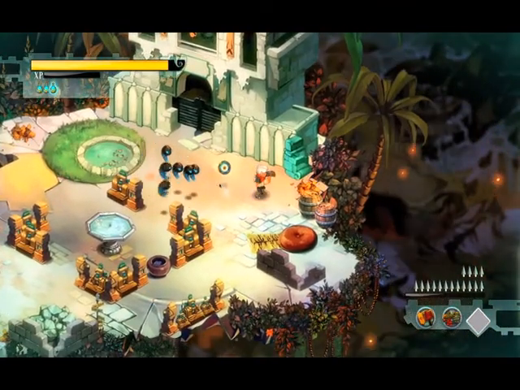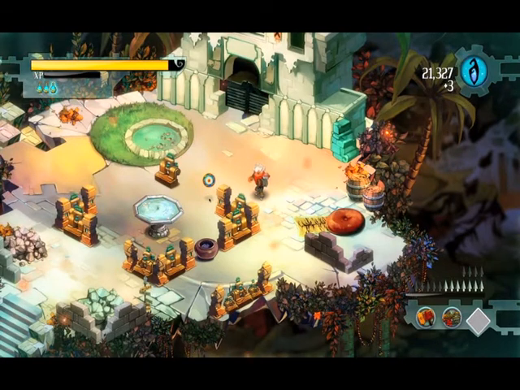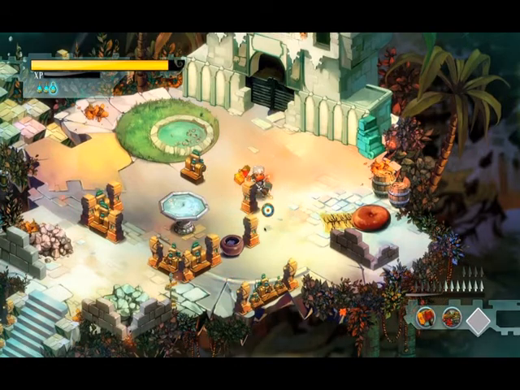These things are called squirts. Very easy to kill, not much experience gain from them. But they are quite annoying when there are a lot of them, so make sure you get rid of them as soon as possible.